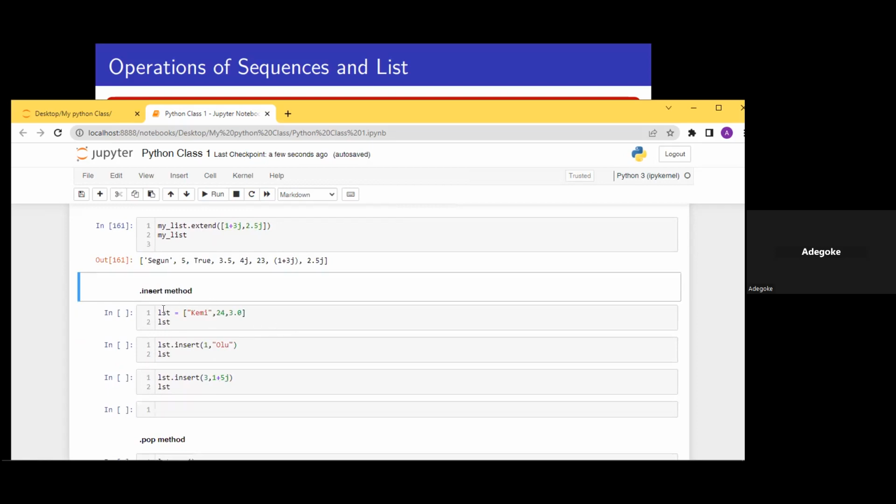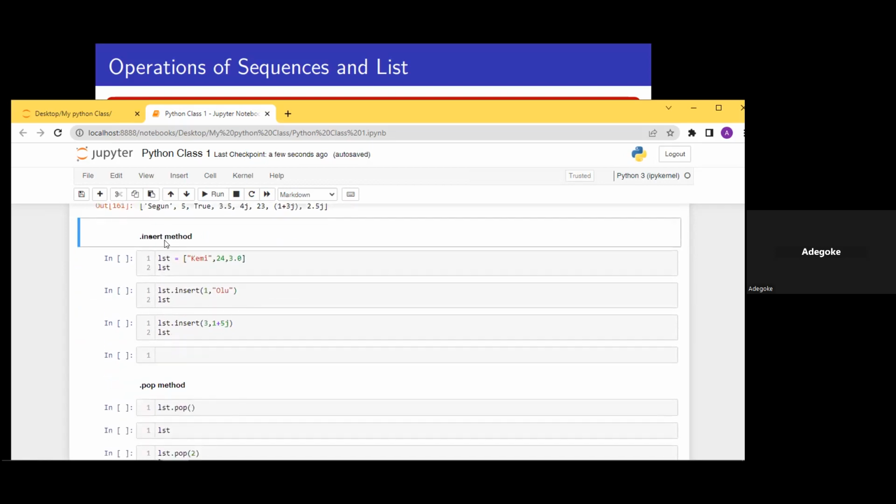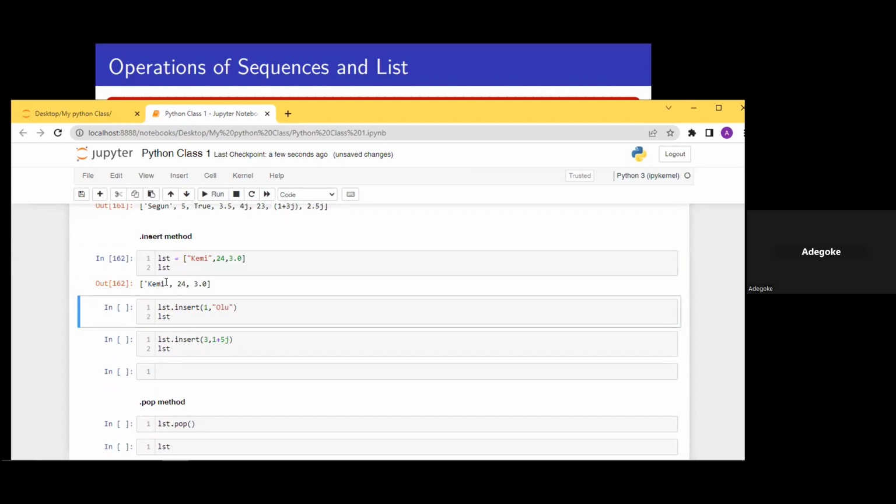We have another method in a list called the insert method. The insert method allows us to insert a variable at a particular index. Let's say, for example, I have a list: Kemi, 24 and 3. The index of Kemi in Python is 0. For 24, the index is 1. For 3, the index is 2.